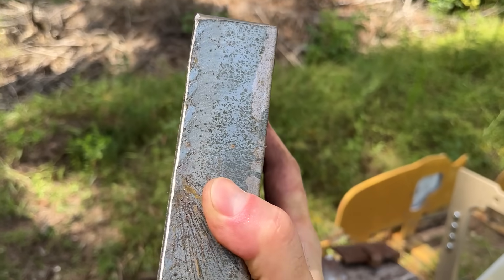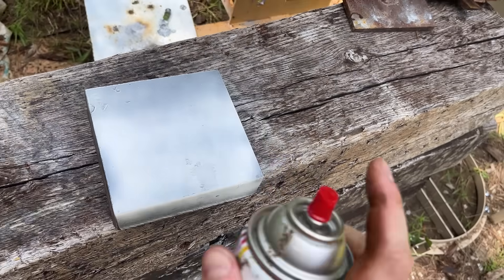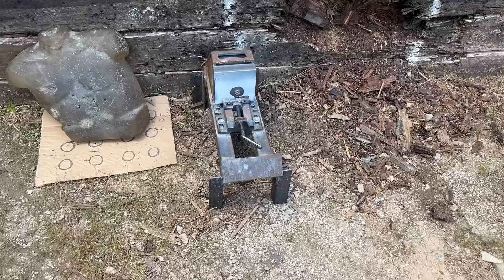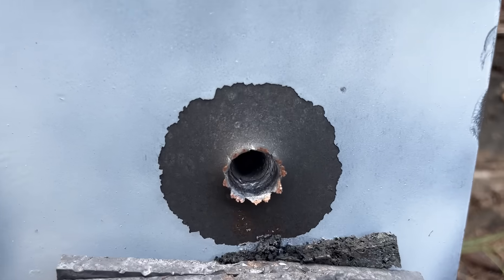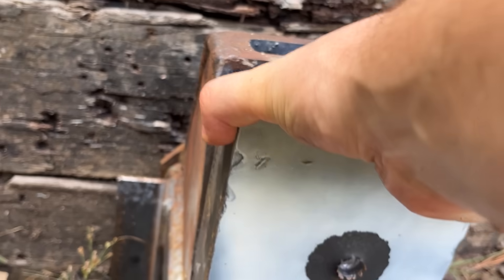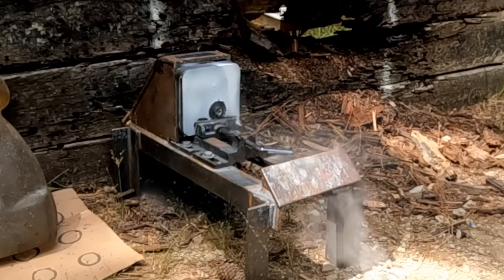Let's jump it up another quarter inch to a one-and-a-half inch thick piece of mild steel. I will be thoroughly impressed if it can make it through this absolute unit. I heard a lot of stuff come back on that one, so I'm really not sure. The hole has a very nice look to it — I cannot see the bottom at all, it just looks like an empty black hole. It feels pretty similar to an inch and a quarter, maybe slightly bigger. Checking out the back — stopped. There's a little bit of a bulge on the back but it definitely got stopped. There's our answer. Super freaking impressive regardless.